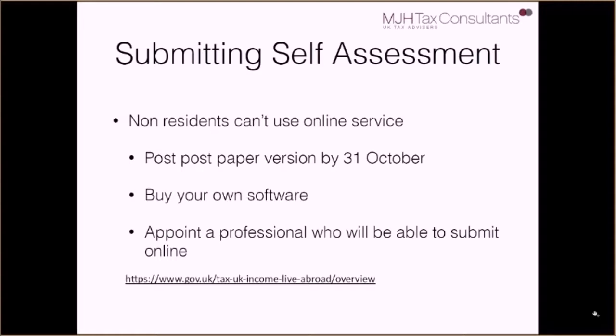And this is one of the slight difficulties for non-resident landlords, in that you will need to complete a self-assessment tax return, but at present, before the tax system goes wholly digital, you will either need to submit a paper return by the end of October, or you will need to submit an online return. So for non-residents, whilst it is technically possible, you should not be using the revenue software online.